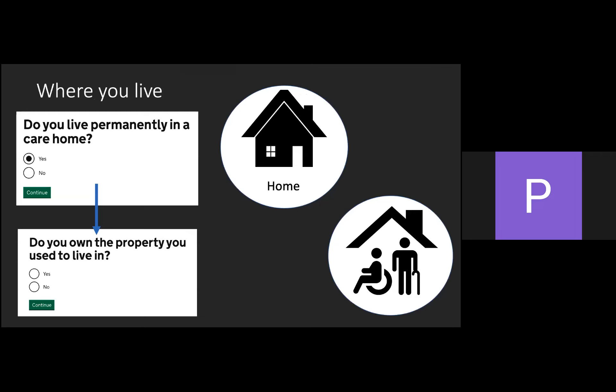If you've moved into a care home and still own the house you left behind, pension credit treats that home as a second property in the same way as any other investment. We have to be careful with the language we use. We've had to avoid the word 'home' because even if someone has moved somewhere else, they often consider the place they left behind still to be their home — people can answer wrongly if we're not super clear. And it's really important to get this right, not just from a protecting-the-public-purse angle — our users tell us they're terrified of being overpaid; the last thing they want is to repay an overpayment when they're already on a budget.